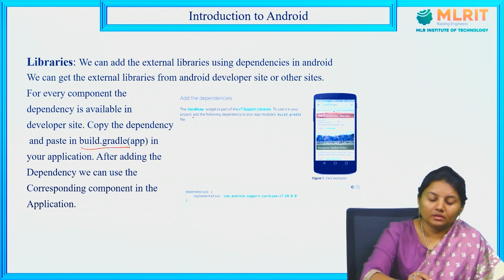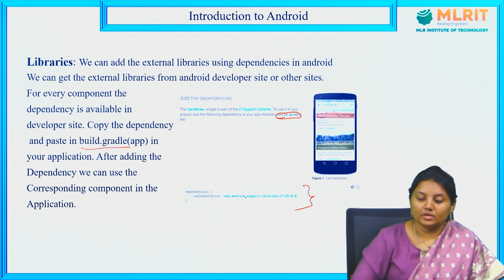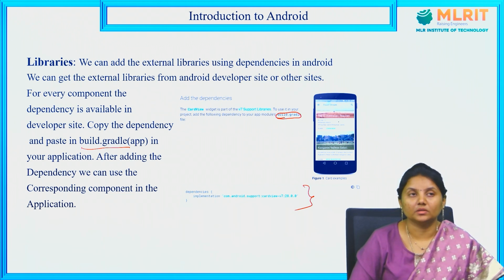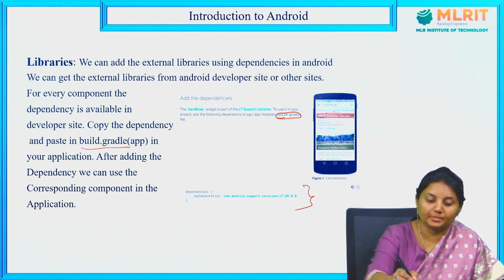So here this is a build.gradle. Build.gradle is nothing but your file. So dependencies, this is sample code that shows you what libraries or dependencies you are going to bind within your Android Studio. This sample is taken from the Android Studio documentation on how to add a dependency. So using this code, the dependencies block of code, implementation.